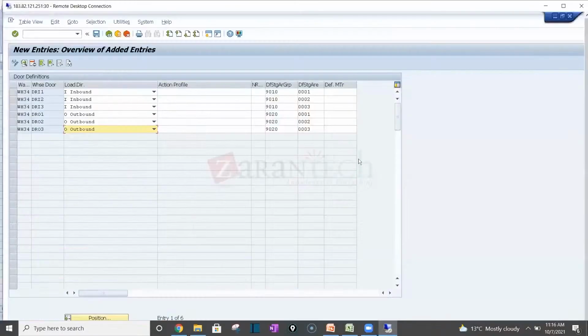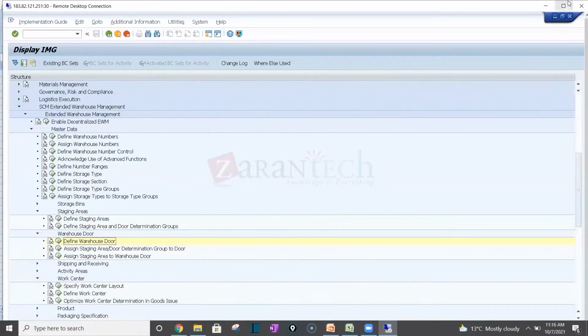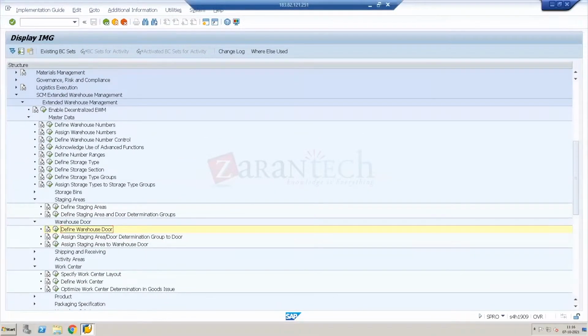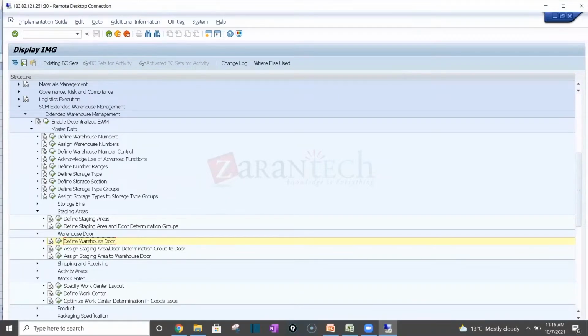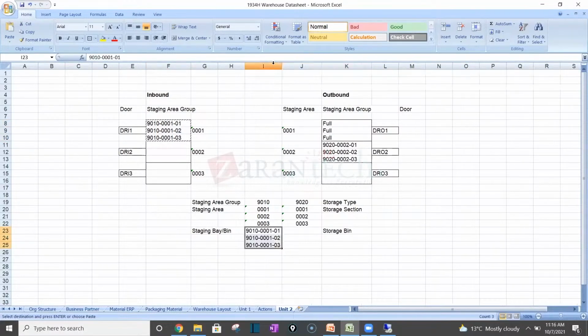Based on the picking strategy, we have the picking strategy rules and other things, right? Yeah. Okay, so we created staging areas, we created doors. Can we go to the bin one more time, please? You have already created the bins, right? Yeah.